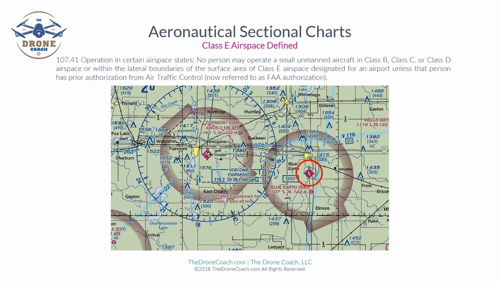Here we have Blue Earth Airport, which is in uncontrolled Class G airspace — it is a Class G airport. Although we see Class E airspace surrounding it, remember that Class E airspace begins at 700 feet AGL, so everything below it is uncontrolled Class G airspace. If you were hired to inspect this group of cell towers — which are 499 feet AGL — Part 107 permits a remote pilot to fly up to 400 feet over the uppermost top of that structure, putting the remote pilot up to 899 feet AGL. Although that would penetrate into the bottom of that Class E airspace, it is permissible under Part 107.41.